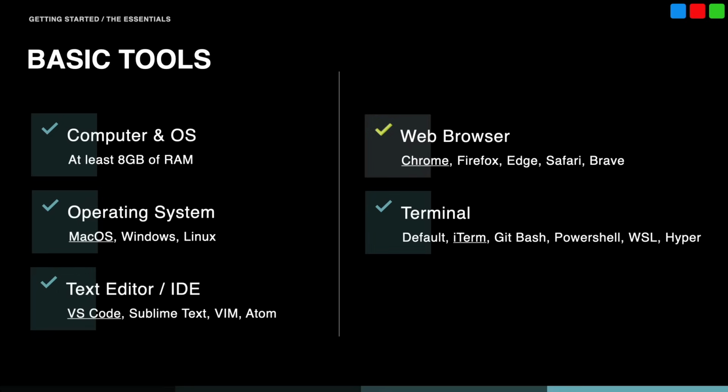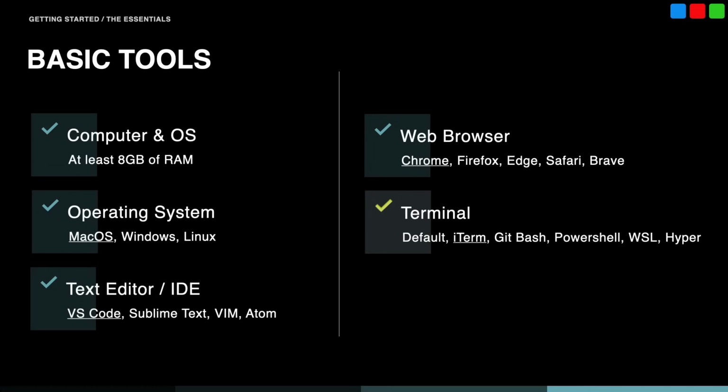Now, as far as the terminal goes, it's not something you're going to need to learn when you're first starting out. However, as you progress, you'll eventually need to type some commands into the terminal. Even as a front-end developer, you'll often use NPM, which is the JavaScript package manager. You'll also be using Git for version control, although there are GUI tools for that. But I would say that if you're using Mac or Linux, then the default terminal is just fine. It's usually either Bash or Z Shell.